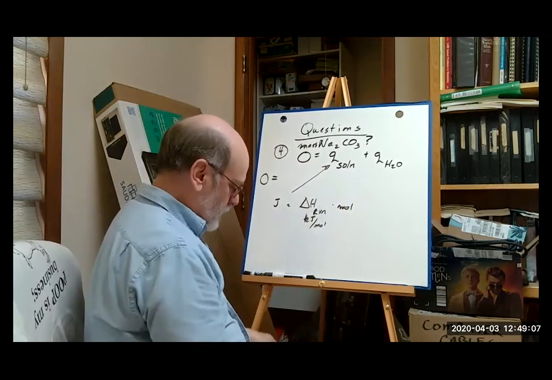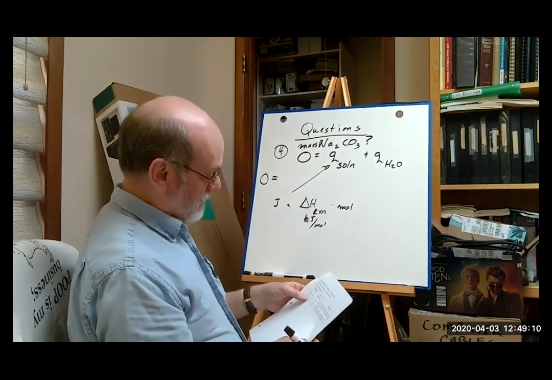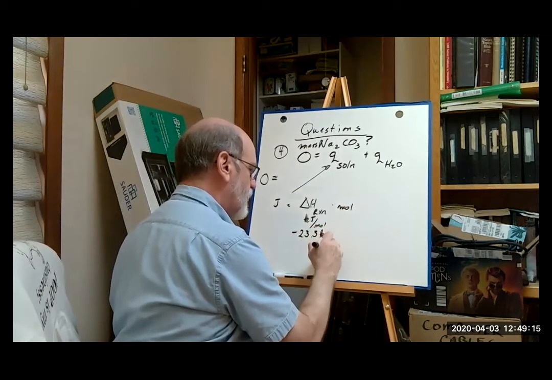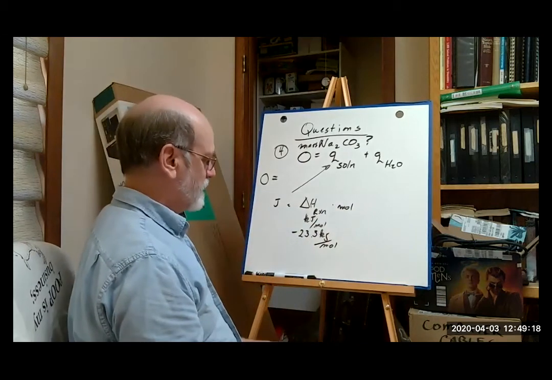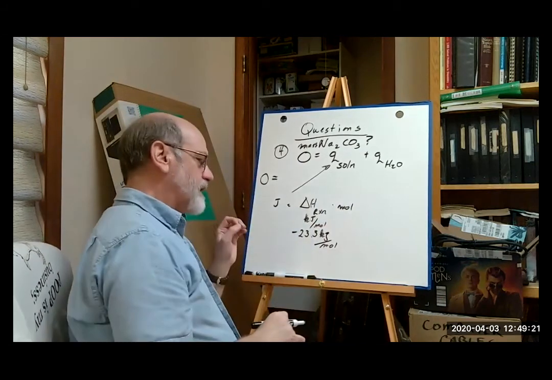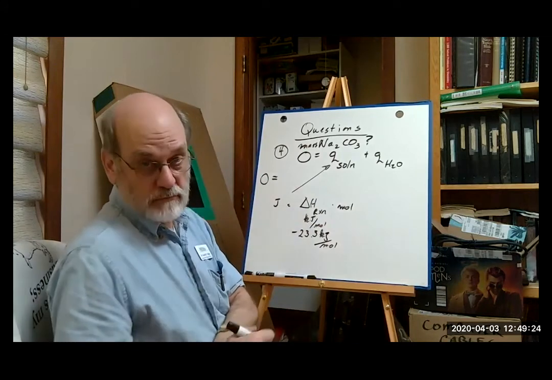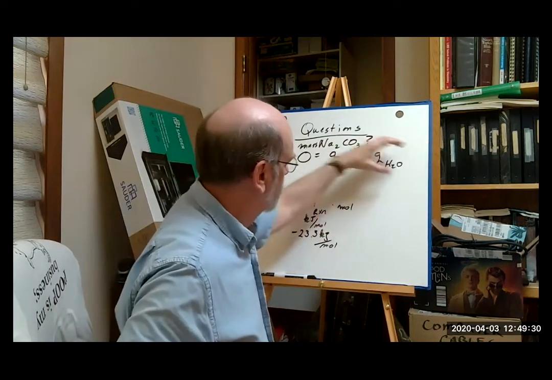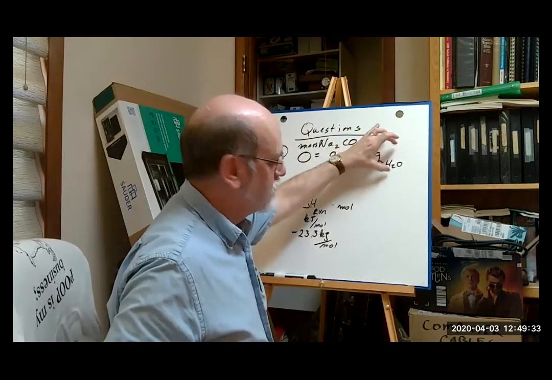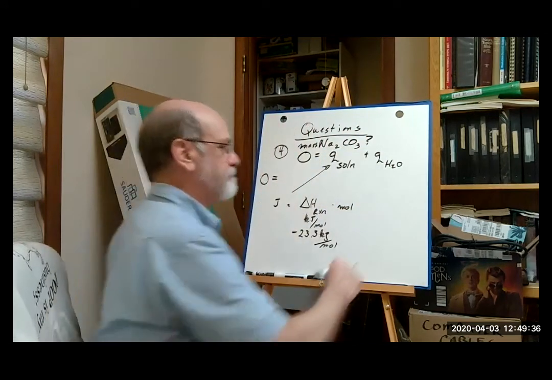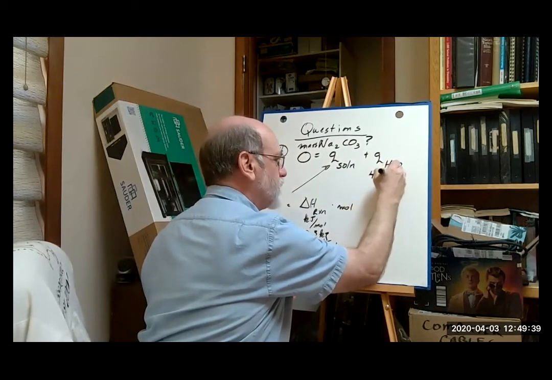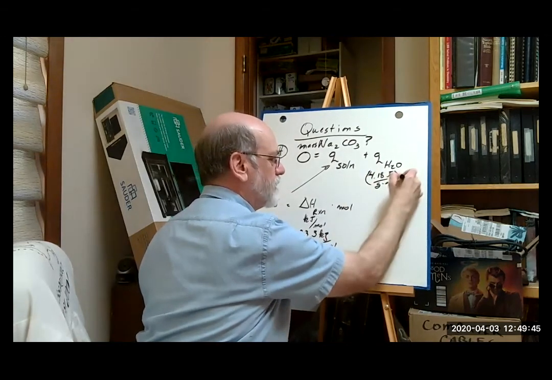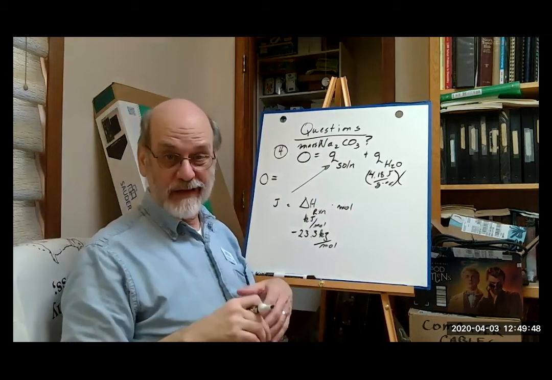So what's this value for sodium carbonate? Well, it looks like it's minus 23.3 kilojoules per mole. Now, why don't we just change that to joules? We can do that. Change this to joules per mole, and then it can fit into this formula, with joules over here. Okay? Because this is going to be 4.18 joules per gram degree centigrade. Right? And what's the mass of the water? 500 milliliters is 500 grams.